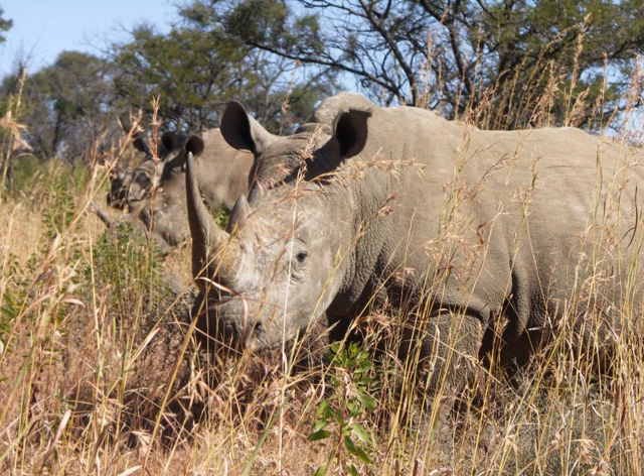Even under the strict veterinary procedures of a research context, there are several cases of death due to tranquilization-related complications. It has been suggested that the banning of green hunting in South Africa is contradictory given that trophy hunting remains legal. In Zimbabwe, a survey showed that most hunters would prefer green hunts over trophy hunts and called for an international certification system to diminish corruption. Corruption issues of green hunting are aggravated by the complex, fragmented and outdated regulatory system for private protected areas, without international standards. Further sensitization of stakeholders to principles of conservation ecology and regional and international cooperation is suggested for the long-term success of future initiatives. Green hunting is sometimes grouped with the much more controversial practice of canned hunting.